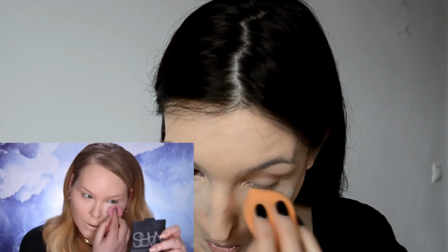Now I'm gonna set my under eyes. Okay, so now she did her eyebrows off camera, so I am going to do that and be right back. Well, I'm back with those brows done. I tried to achieve as much as possible that Nikkie very cut, sharp brow look. Didn't come out that way very much, but well, tried.